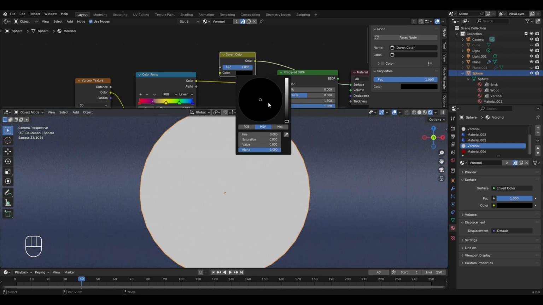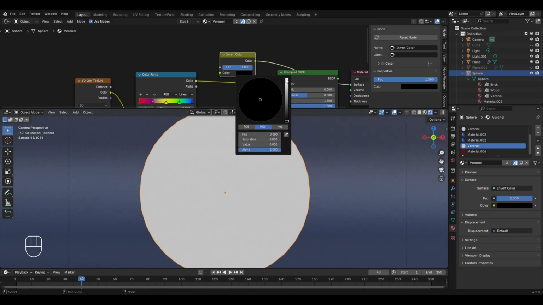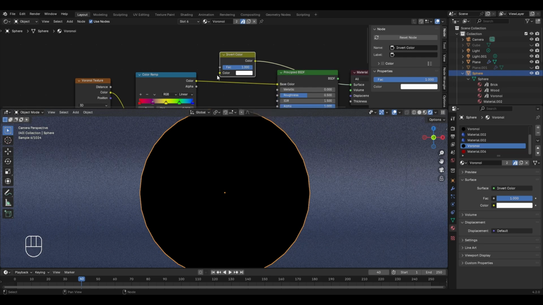However, in the color option that you see here, we have the black color selected, and since it is the invert color node, it will invert that color from black to white and give the result as the white color. Similarly, if I go to the color option and increase the brightness, then in that case the input color will be white, then it will invert the color and change it to the black color.